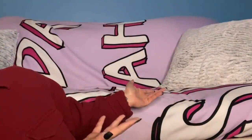So, does this look familiar? If it doesn't, I'm in my old room in Oregon. My mom bought this giant bedspread that says Kinda Sarah plastered on it. I'm pretty sure I've told this story before. It's not really a story, it's just a fact. This one girl at my high school was just selling merch of mine, like of my name. And I didn't even know. She was like a freshman and I was a senior. She was just making money off of me and I had no clue. And my mom just thought it was my merch.